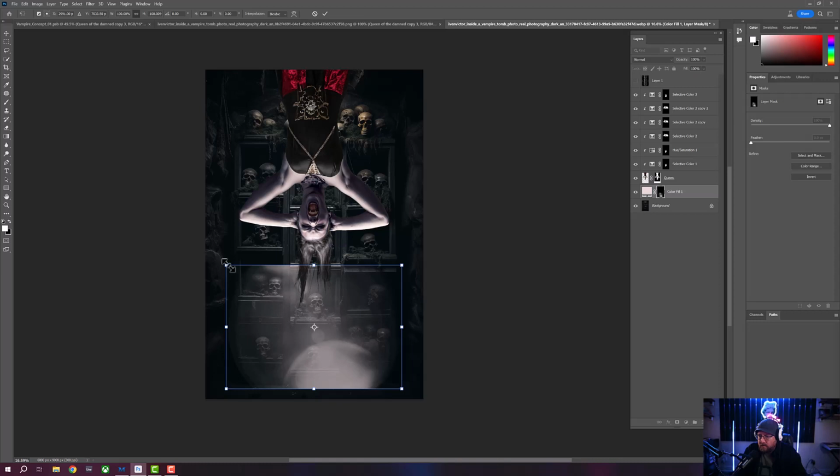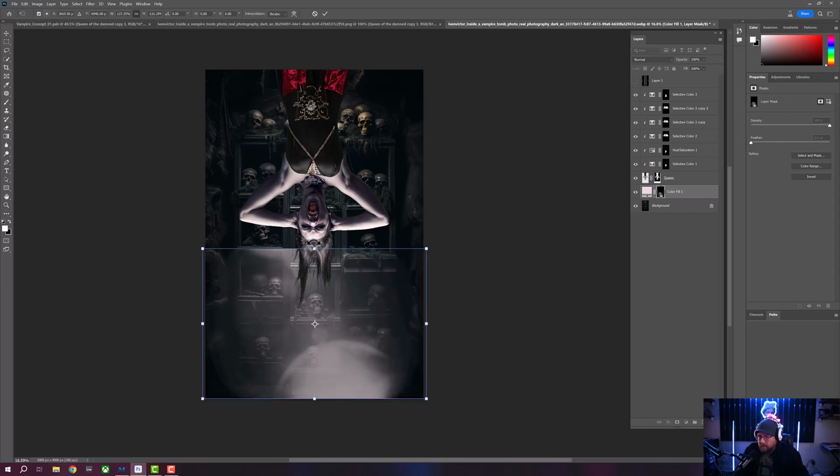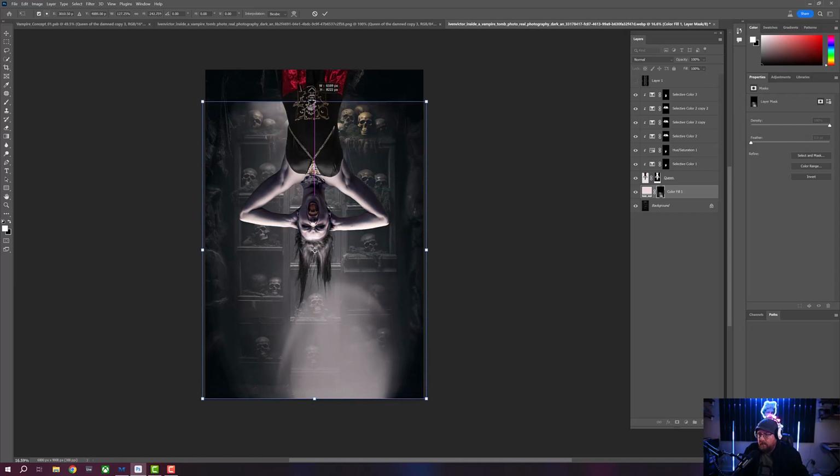And I'm not sure I like it yet. I'm going to scale it a little bit here. If you hit shift on the keyboard, you can drag independently. I like some of the effects that I'm getting, but I don't like the actual shape.